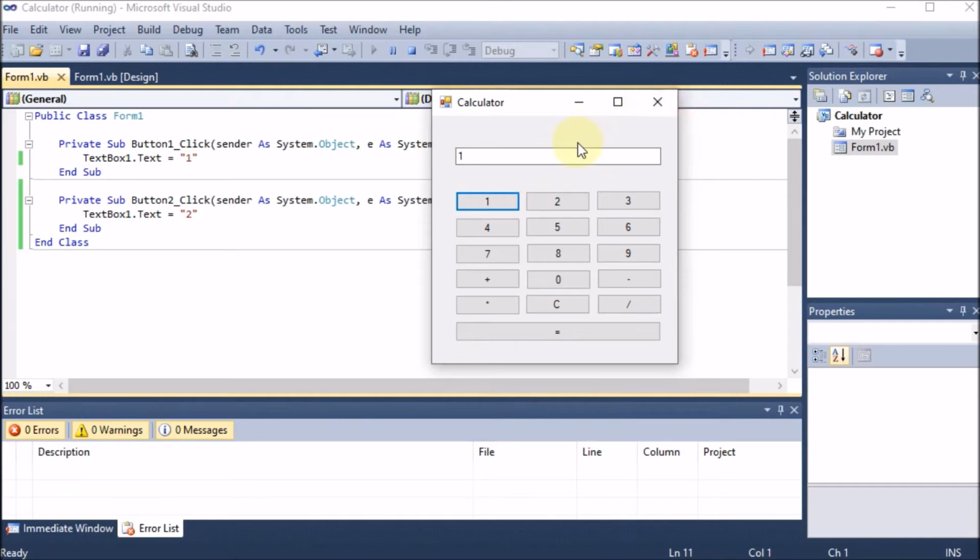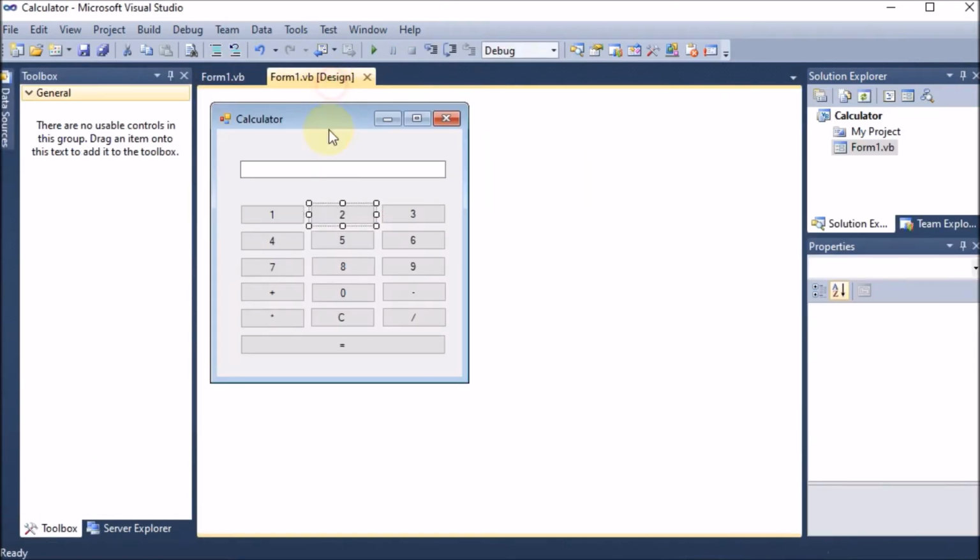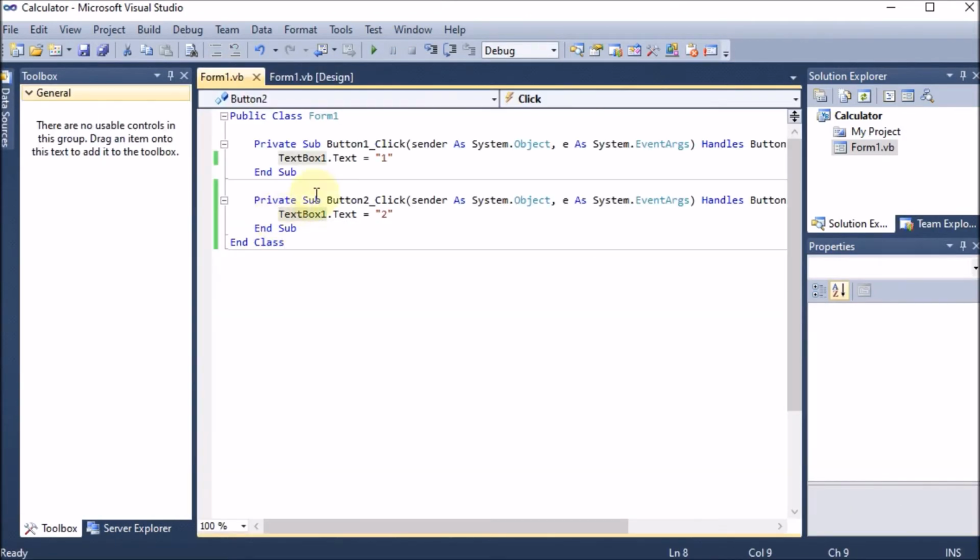Now understand. Whenever I press a button, the previous value of the text box should be taken and concatenated with the new value. Let's say if I am pressing 2 here, the previous value 1 should be taken with the new 2. So I am going to the first button coding.